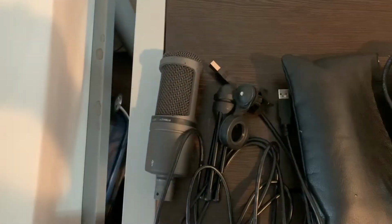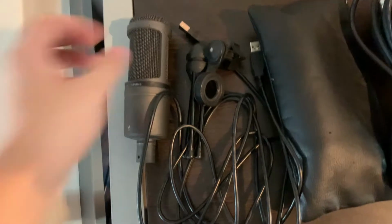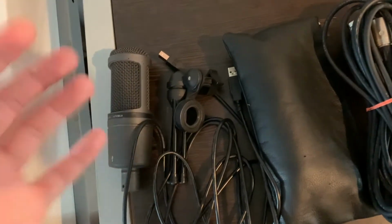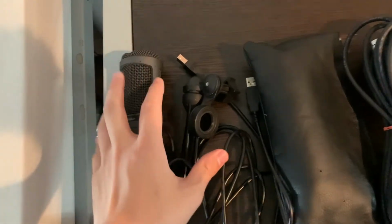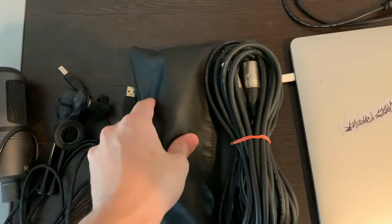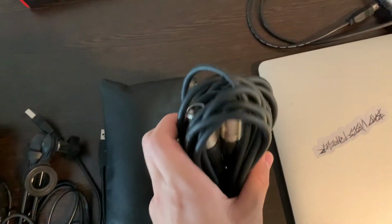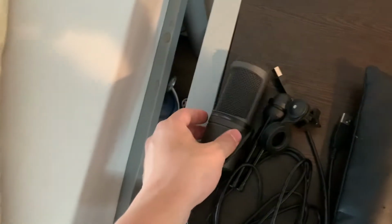I use this mostly for videos just because I don't want to deal with all that wiring and stuff. But with a USB mic, you have less control over the amount of gain that comes in. There are a lot of other processes that slow down your recording speed. So I mostly just use this for videos. This is the same exact model as my USB mic, except it's XLR. Again, this was like $100. I think this was $100, but it is discontinued last time I checked.